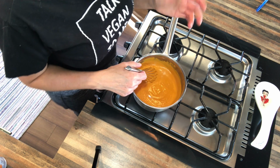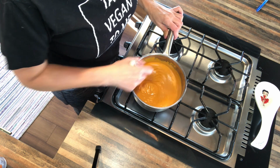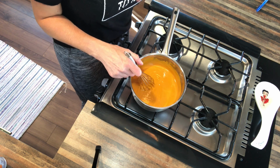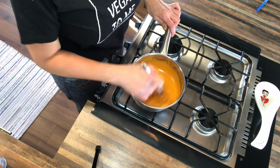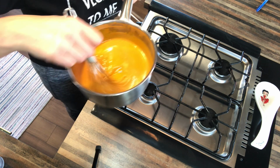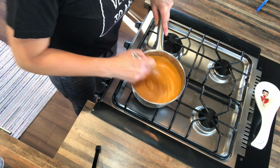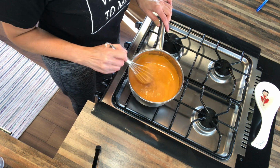You might want it hotter, so you might want to add more chili powder, or some Frank's Red Hot, some sriracha, something like that. But the chorizo style crumbles are obviously spicy, and so is the hummus that I bought, so I don't want to make everything hot. That's what you want, that kind of consistency. I think I'm gonna leave it at that and then start getting my ingredients ready for the crunch wraps.